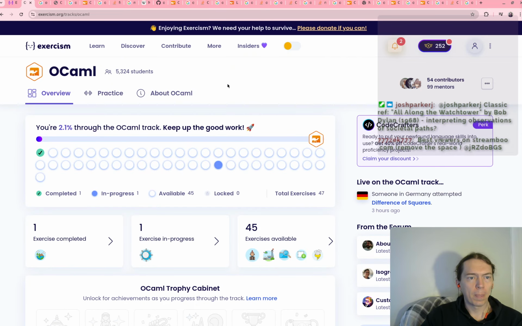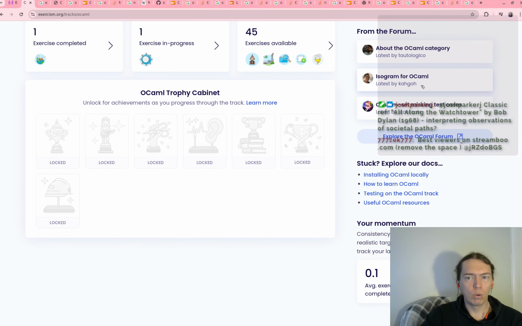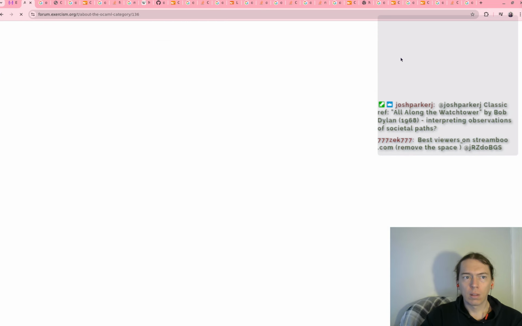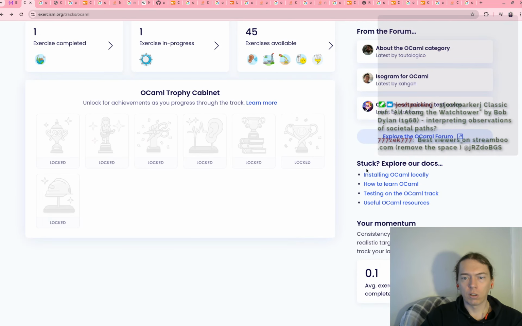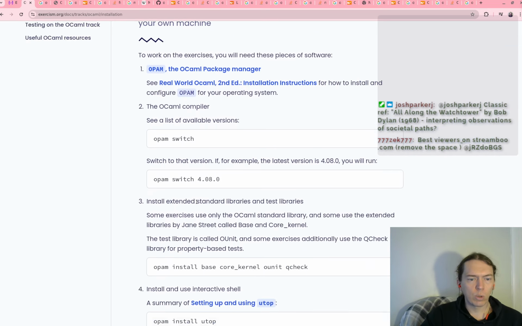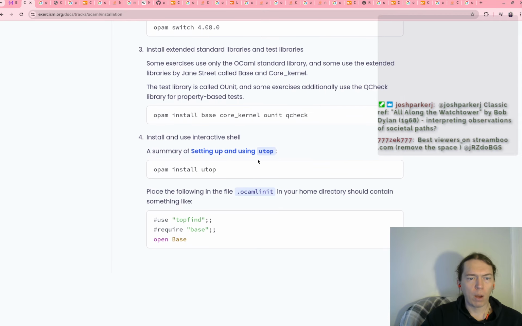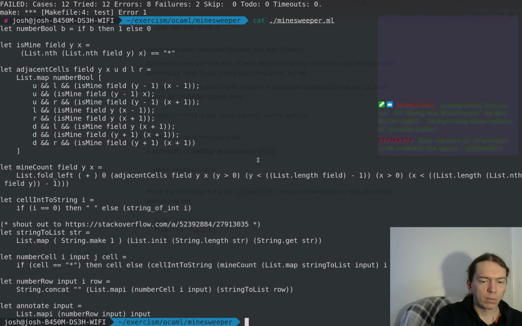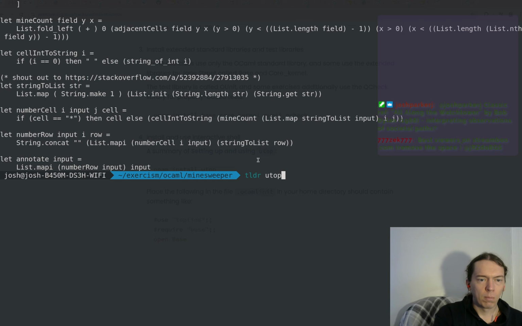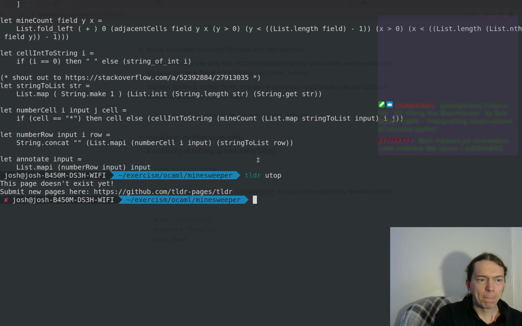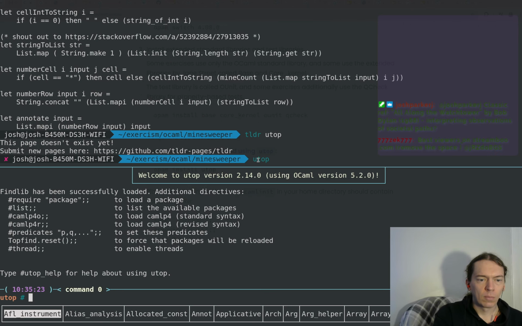OCaml, overview, about. Oh, no. We want install. So this tells us we can use the REPL with utop. Okay, so let's see utop. Okay, so here is OCaml, I guess.